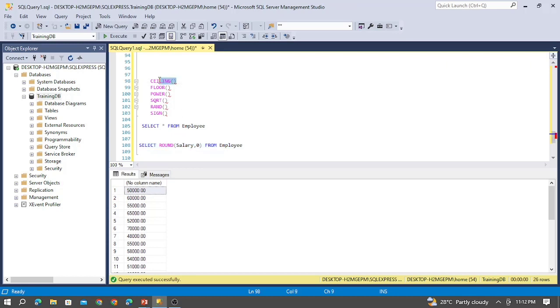And the ceil, as it is a mathematical function, the ceil function rounds the value to the nearest greater value, whereas the floor will return the rounded value of the nearest smallest value.